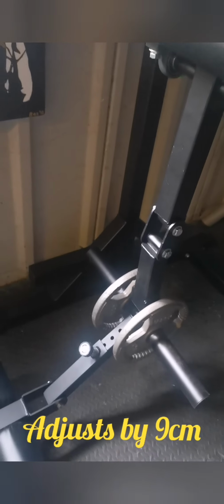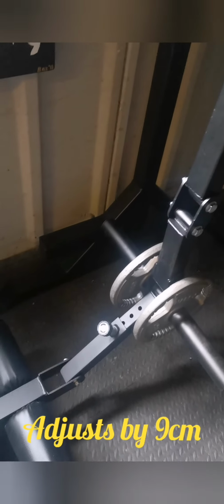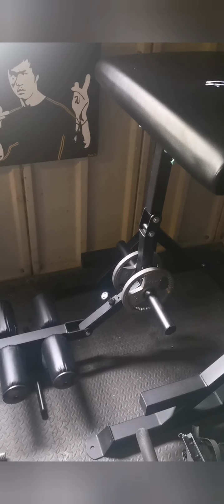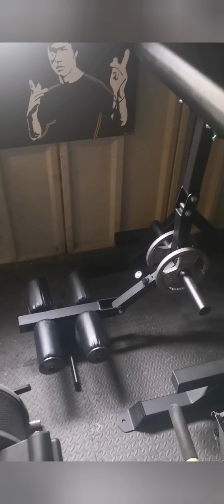This extension bit, that had to be fully extended for me. It was feeling a little awkward with anything less than the last setting, and I'm only 6 foot, so I'd be concerned if you were a little bit bigger than 6 foot as to the comfortability, if that's the word, of use. It just tends to resist on full extension. It feels like it's resisting me a little bit more, and that got better as I lowered that adjustable part. So as I say, that's as far as it goes. So if you're a little bit taller, I would be concerned of how that feels.